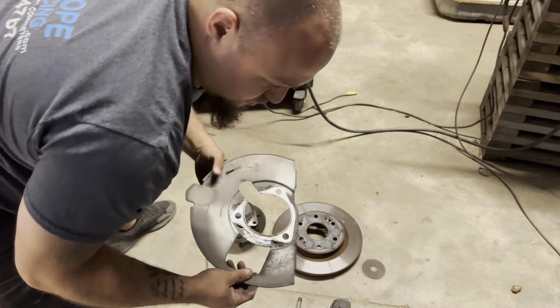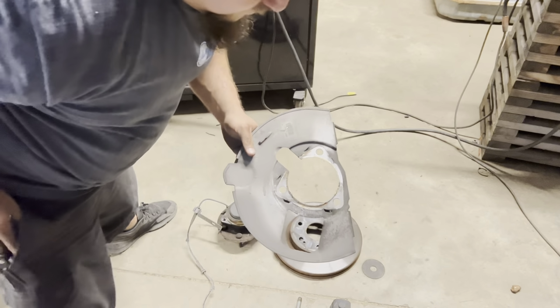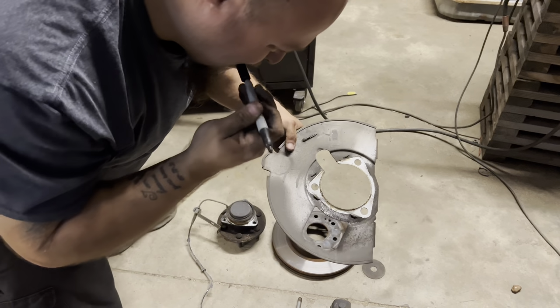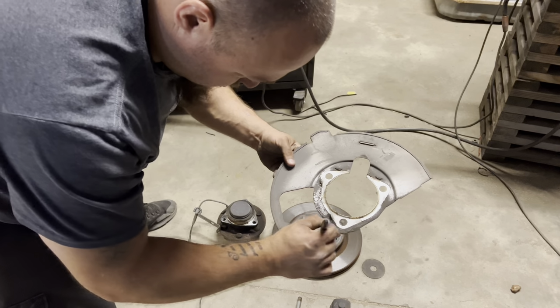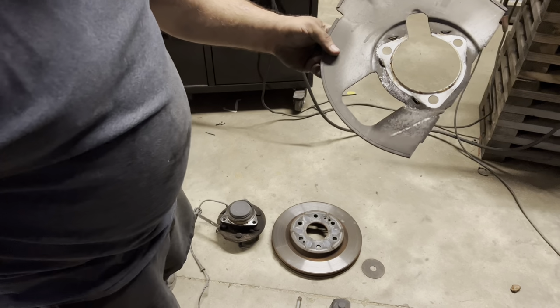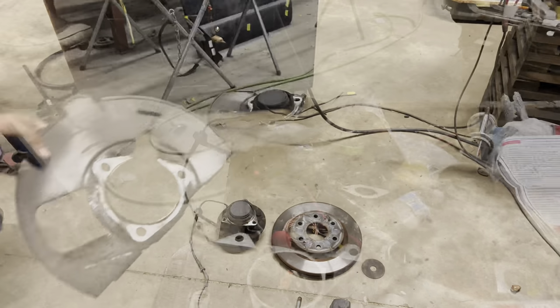Also, pull this dust shield off. You have to trim the bottom corner of it to clear. I'm pretty sure it shows you this in the directions. I've done a bunch of them, so I kind of know what to clear. Come off this notch right here and just come straight down. My Sharpie ain't going right now. Just like that. Take a cutoff wheel, pressure nips or whatever, and trim that up. And it's ready to put back together.